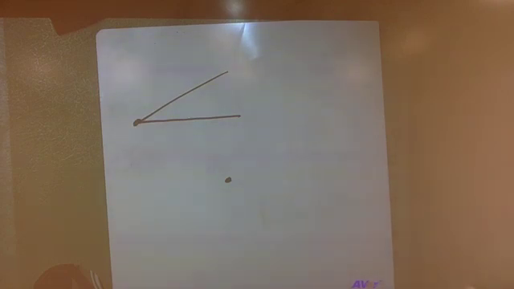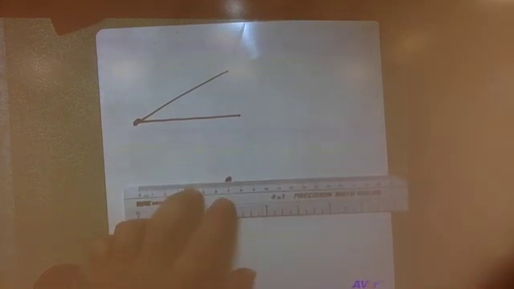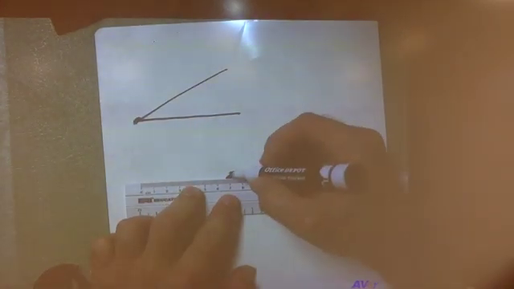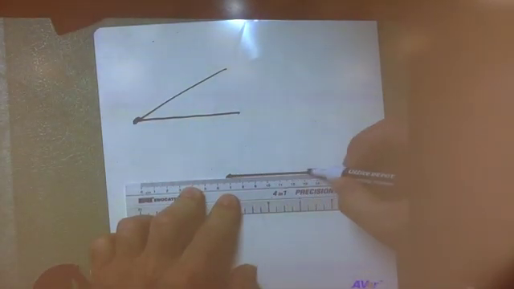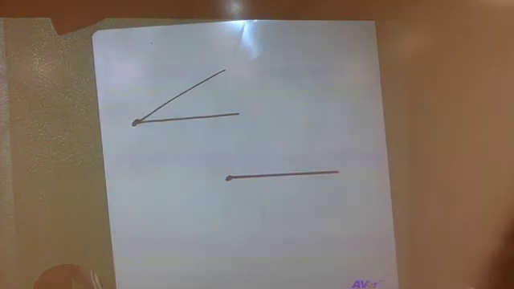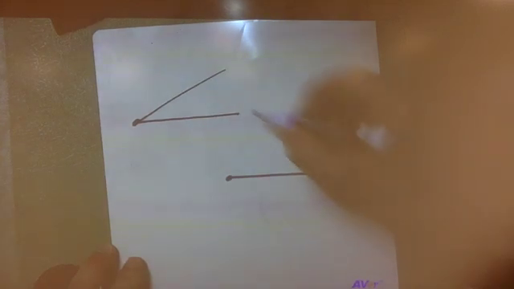So you can start off with just drawing the bottom side of your angle, and just like copying a segment, it doesn't have to go in any particular direction. And it's actually, we're going to call it a ray, so it doesn't even have to be the same length.